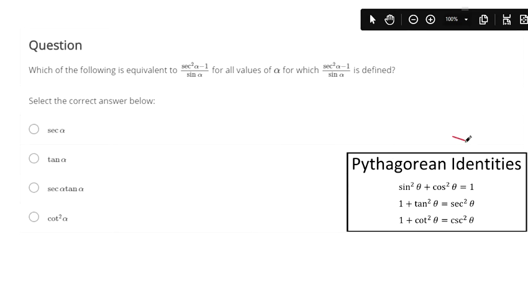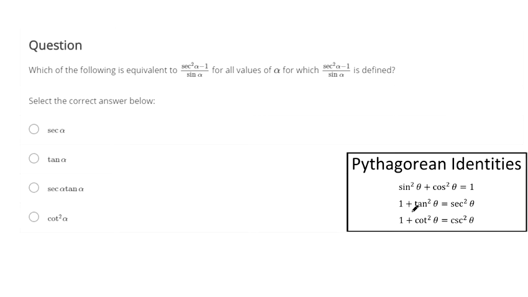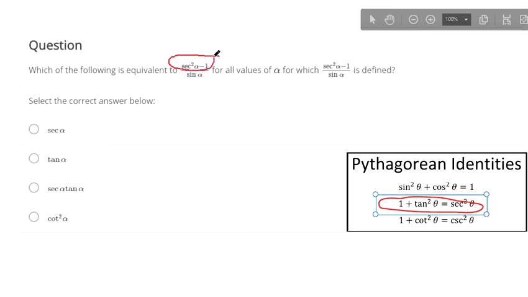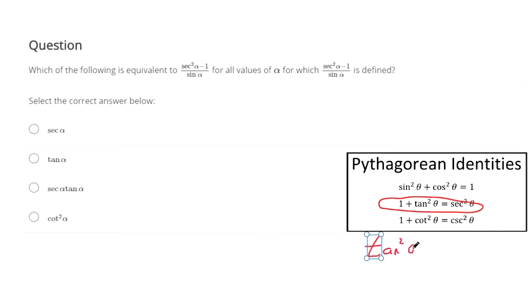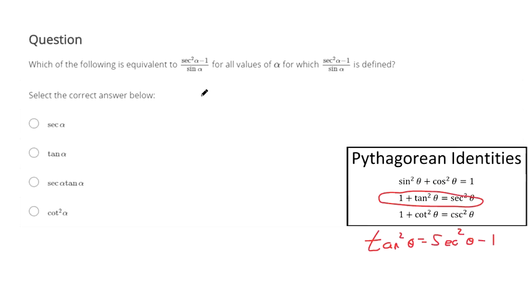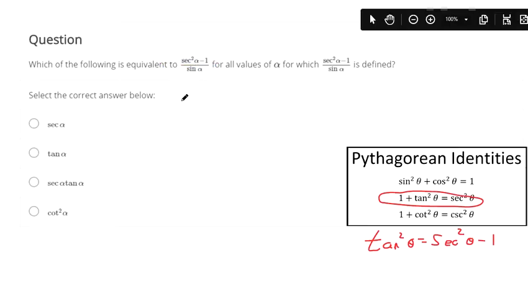Now, we have these Pythagorean identities that can help us out. You can rearrange them. They're equations, they're statements of equality, so you can subtract 1 from both sides if you want, and I do actually, because look, I can match this up so I have something to replace. There we go. Tangent squared theta, that's secant squared theta minus 1. So now I can make a replacement to try to start simplifying this thing. This top part is just tangent squared alpha.